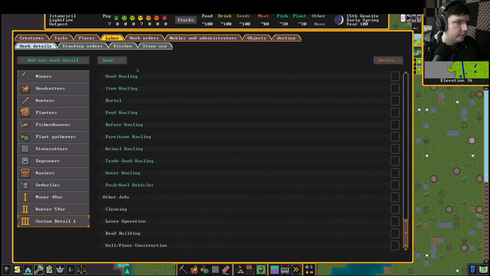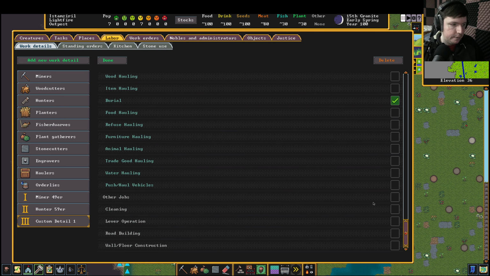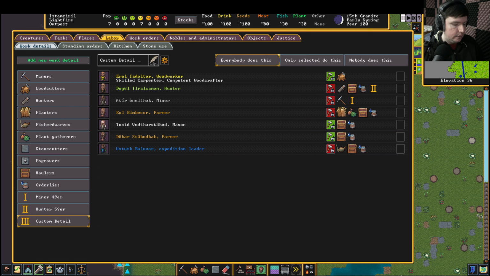The woodworker does carpentry, doesn't make crossbows. Woodcutting is its own separate thing, so we don't have to find woodcutting. We do need woodcrafting, though. Burial. I don't want you cleaning. The carpenter's going to be very busy for a very long time. You can do these three, though. You are woodwork 69er. Oh, yeah. And we're going to assign that there. Lock you in.